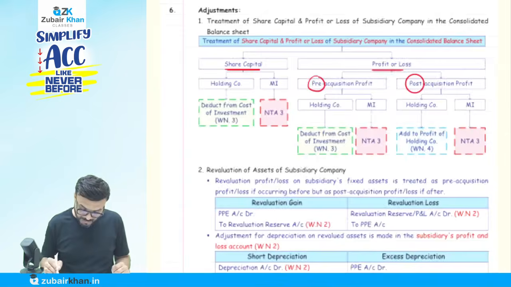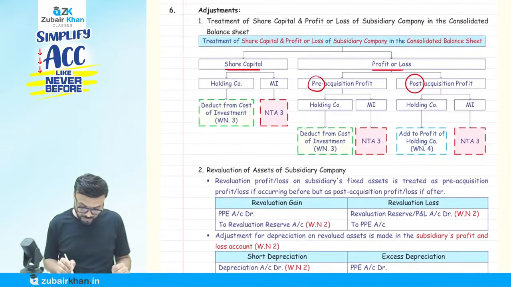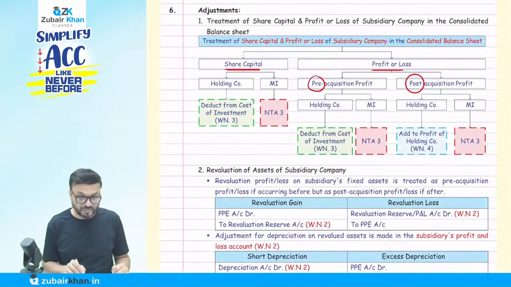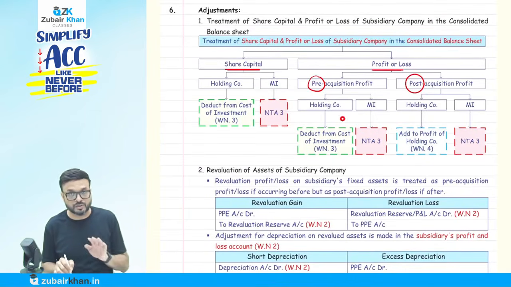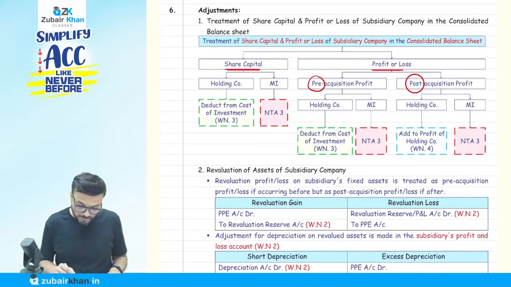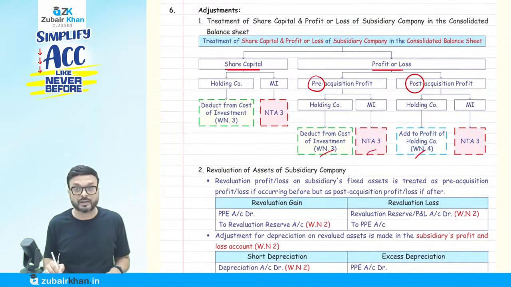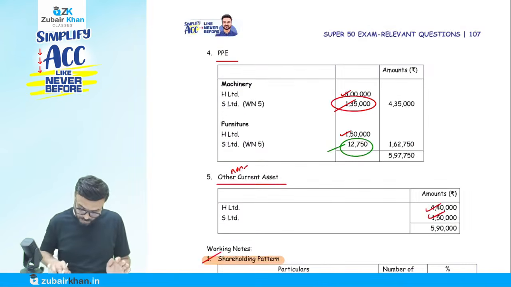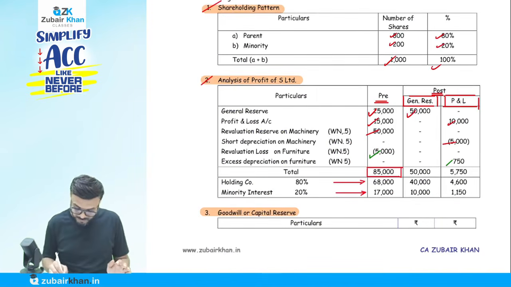Okay, then here is pre-acquisition profit. Dividend. Okay. Sorry, I was reading from here, but this is pre-acquisition. Sorry, this is post here now. Now add to the profit, this we were discussing. Add to the profit of the holding company. Understand that. We'll do the same here, but this post acquisition profit is here. This is a post acquisition profit.